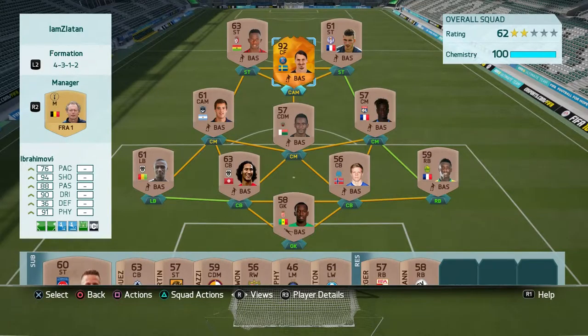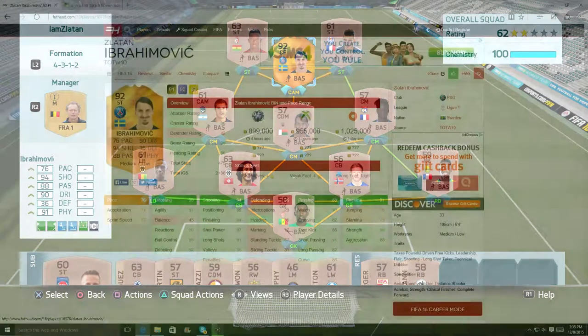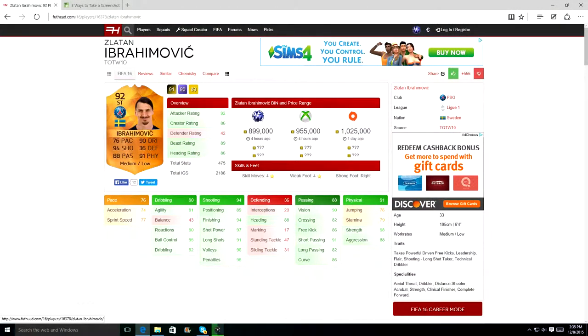So you'll see on your screen all of his stats, traits, and specialties, the endless lists of traits and specialties that he has. However, some of the best stats that he has: 97 shot power, 94 finishing, 96 volleys, 95 penalties, 95 ball control, 90 reactions, 92 dribbling, 98 strength, 88 aggression, 90 vision, 91 short passing. It's just insane. The card is insane. He's got way too many 90s.